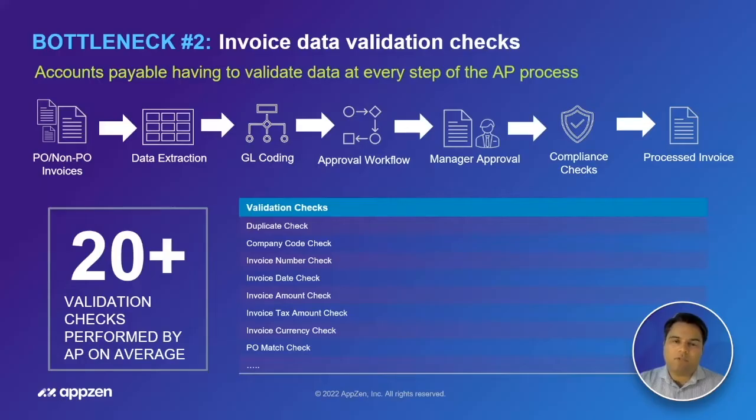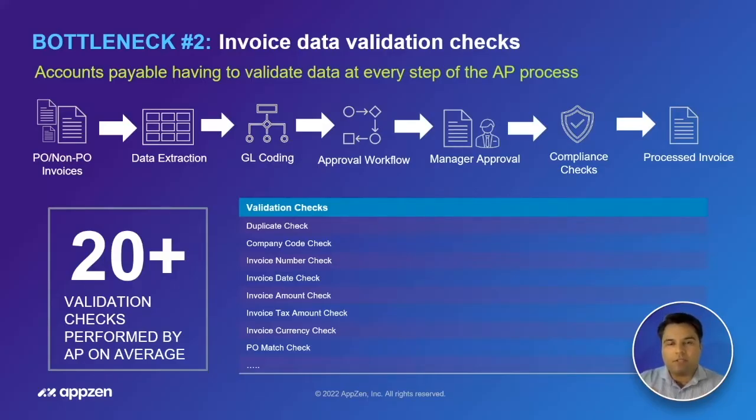Now, if AP has to touch each and every invoice because the OCR or other technologies extracting the data are either not able to find the data elements correctly, or they're not capturing them correctly, then that creates a major bottleneck for AP and the overall process as a whole. Because now AP is validating each and every invoice for all of these different checks. And in some cases, AP might not know that they need to run all 20 checks on a particular vendor's invoice. It might be that there are just 10 checks that they need to do on those invoices.